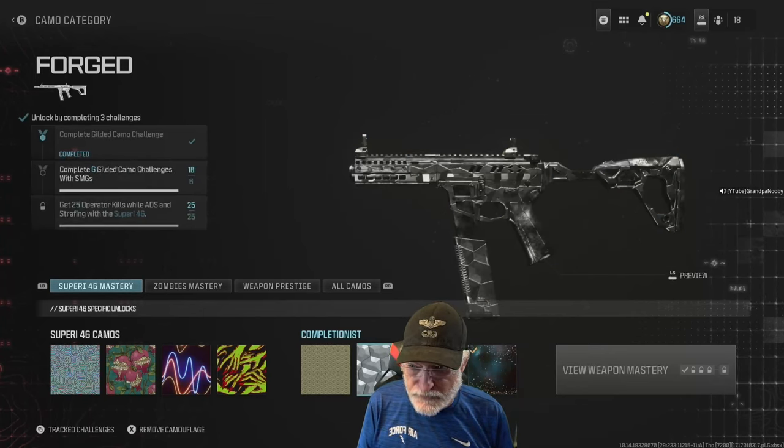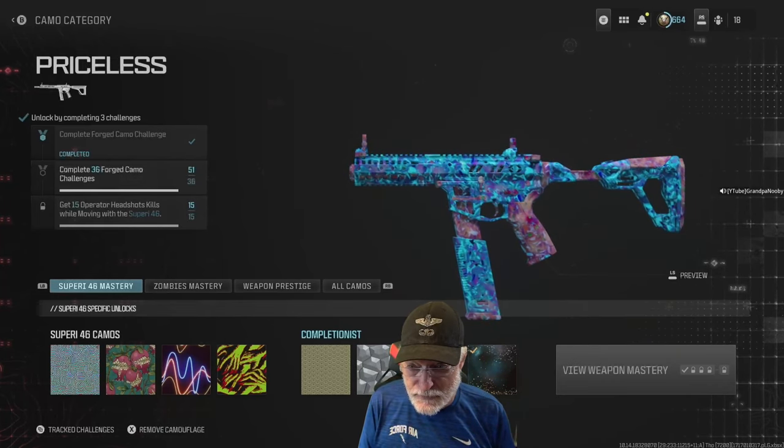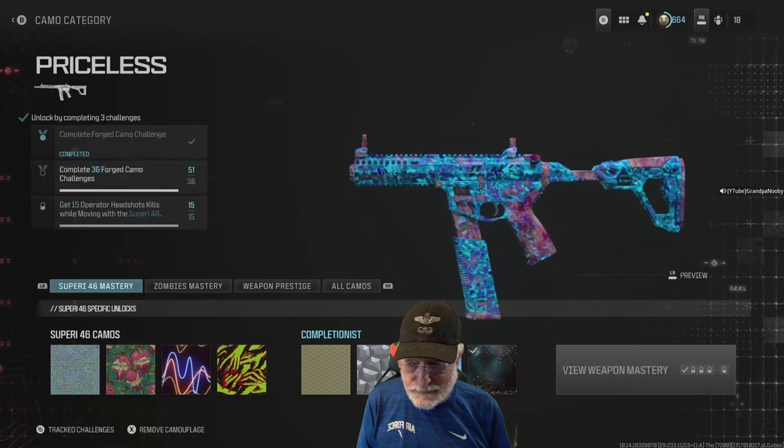For the Forged, 25 operator kills while aiming down sight and strafing. So that's an important and there. You need to be strafing. For the Priceless, first you have to do 36 Forged. You can see I have 51 out of 36 completed. They still haven't fixed that simple thing to fix.